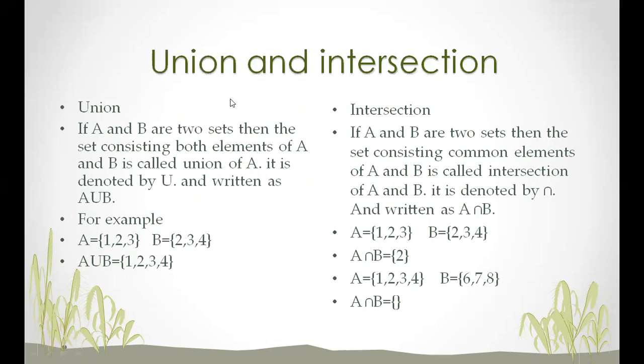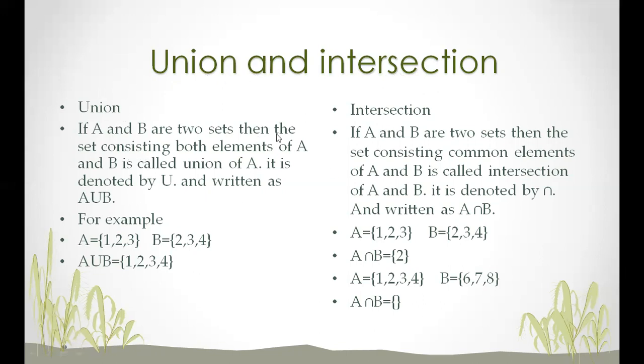Now we see union and intersection. What is union and intersection? You see, we move forward slowly to the higher topics of group theory. First of all, basically, we saw what a set is. Then we saw definitions of its subsets, proper and improper, and gave some examples. And now we reach union and intersection.